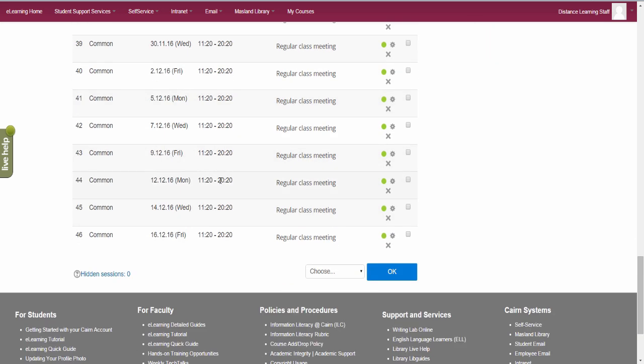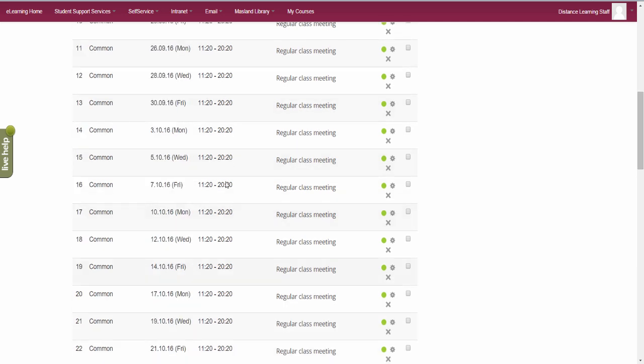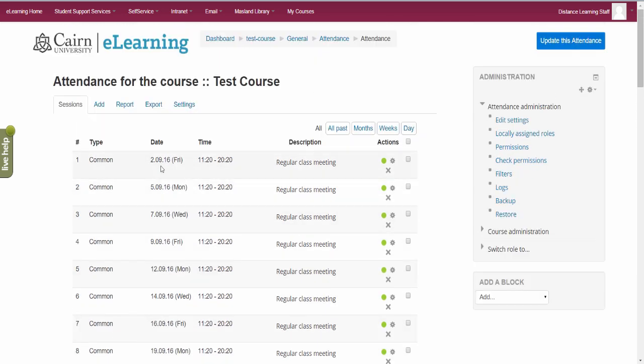created for this course. Now, one thing to keep in mind here is that this date here is in a European or Australian format, because this system is actually based off Australia, and we have not tinkered with it to customize it to be the US date format. So what this means is the day, the month, and the year. So keep that in mind.